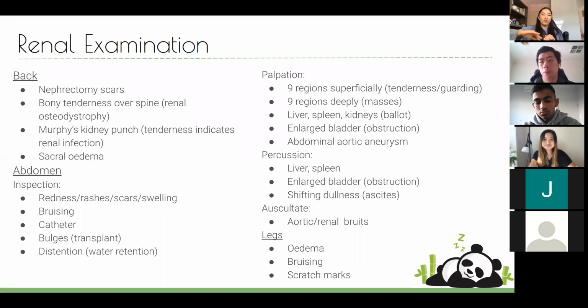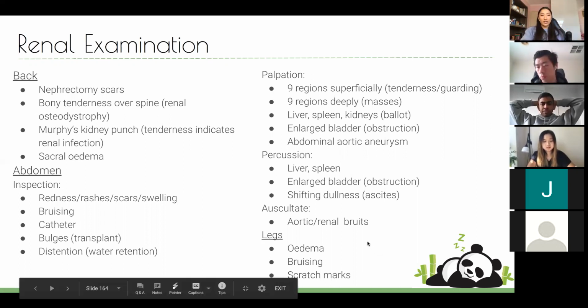But you might also palpate for the aorta while you're there, and then you percuss for the liver, the spleen, the bladder, and then percuss for shifting dullness, percuss everywhere. Auscultation, you listen for the aorta and the renal arteries for bruits, again for the same reason. Obviously renal bruits are quite a problem, because that's going to be renal artery stenosis and cause your hypoperfusion and pre-renal AKI. But if you have aortic issues, chances are you're at higher risk of renal artery issues as well. Vascular problems are systemic, they don't tend to be local.